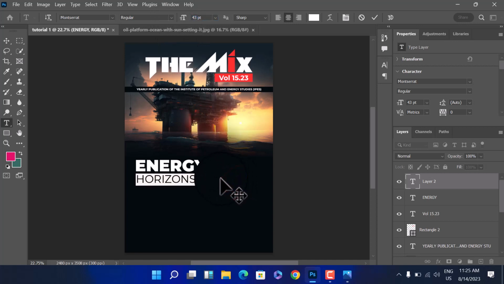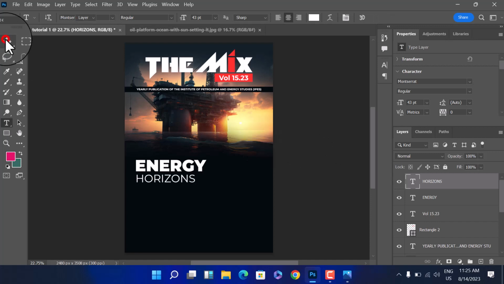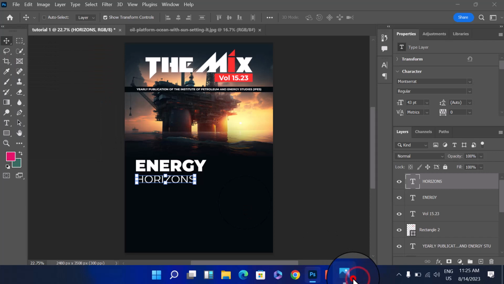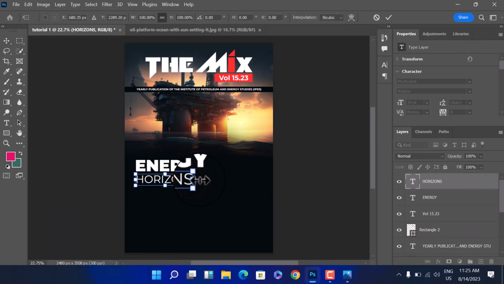Okay, so for the energy, you see there is actually a gradient of orange and somehow this color. Okay, so we can see that from our gradient. Just click on this FX down here, and then you see gradient overlay.